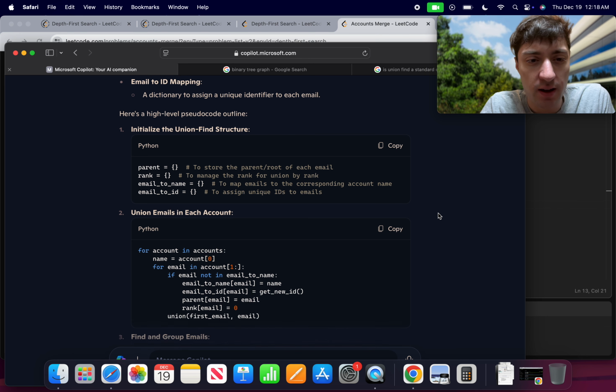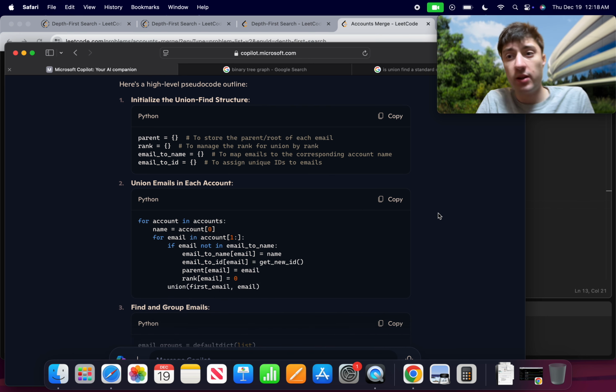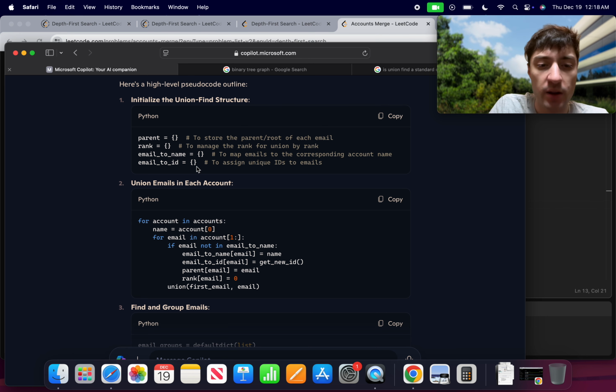Okay, here's a high-level pseudocode outline. Initialize the union find structure. So we have a whole bunch of dictionaries. Parent, to store the parent root of each email.